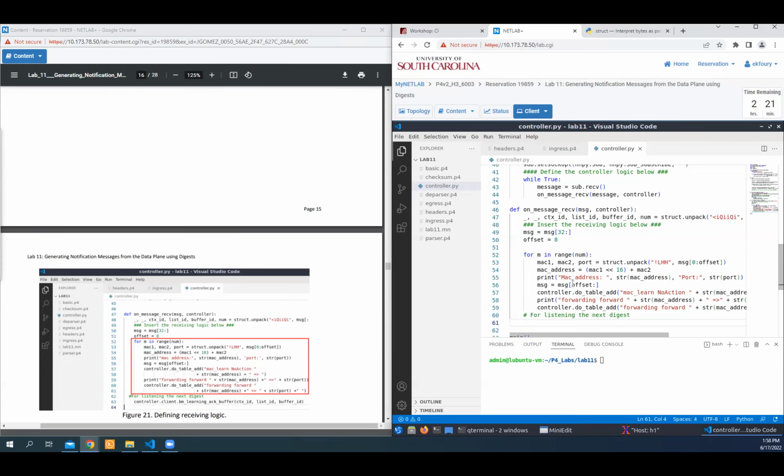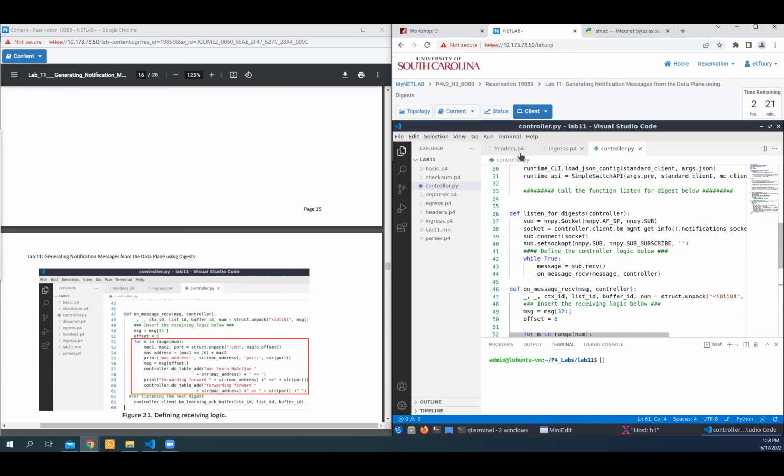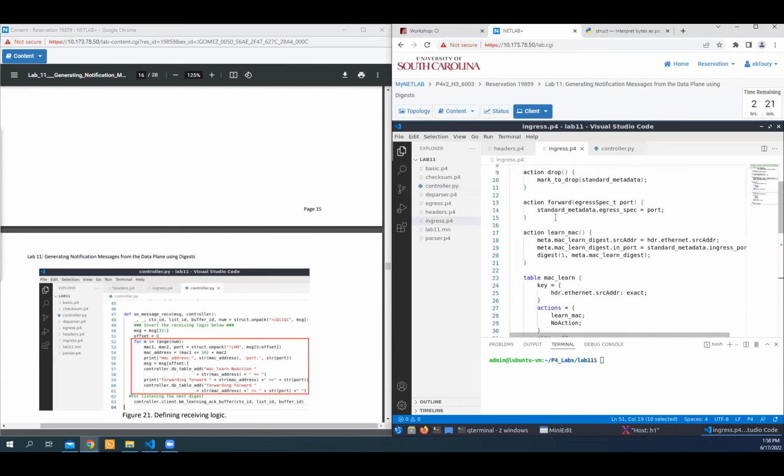So you have to instantiate it there, and you don't have this function similar to this one here, which is called digest. You have basically, let's say you have maclearn digest. This is an instance. You write it, and then you write dot, and then there's something called pack, and you have to use that information to pack the fields that you want to transfer.